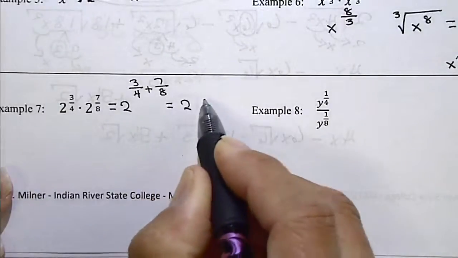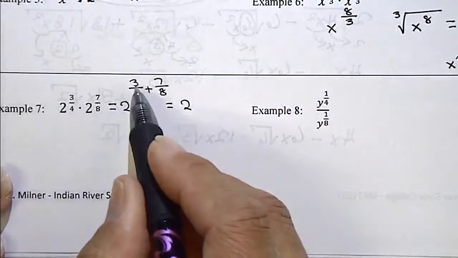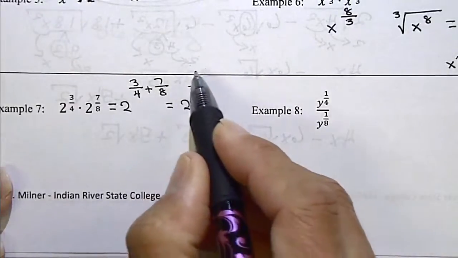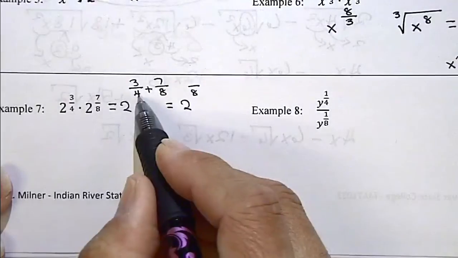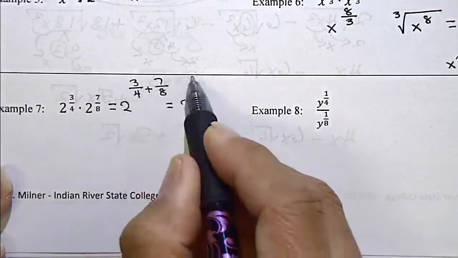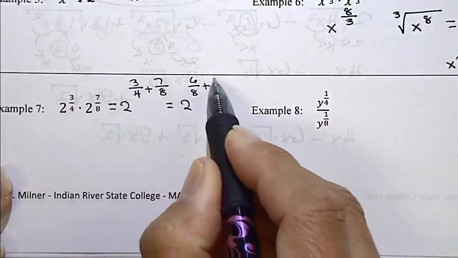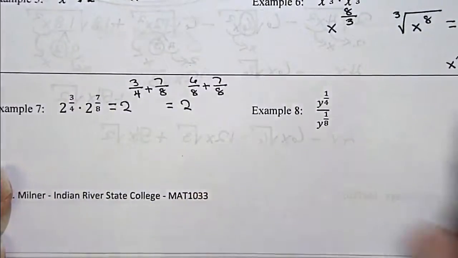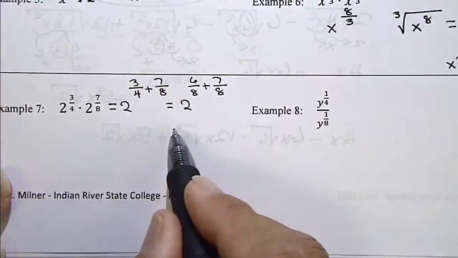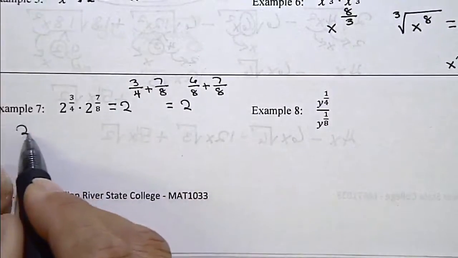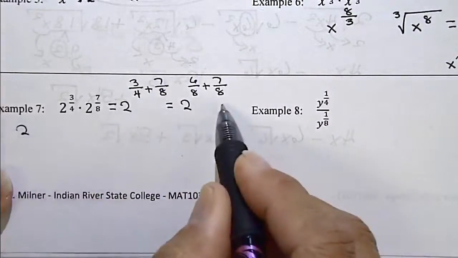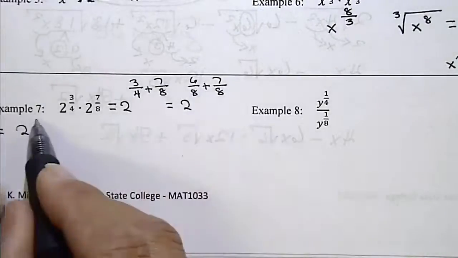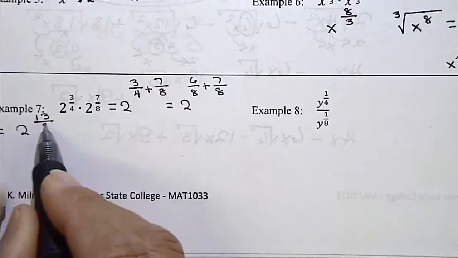That's equal to 2 to the power of, well, let's fix this one to where it's 8ths. How many 8ths would it be? Well, I multiplied that 4 times 2, so I have to multiply the numerator times 2. It's 6/8 plus 7/8, right? And then I can add them together. I didn't leave enough room to work on these problems, so I come over here and I say that's equal to 2 to the power of 6 plus 7, well, that's 13/8, right?